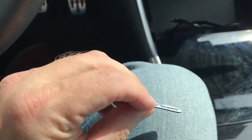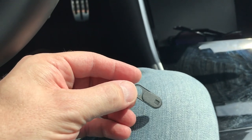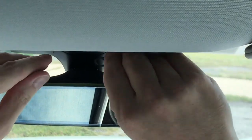This issue has been around for a while with webcams on laptops, but now that it's come to our automobiles, there's something you can use to block them from seeing you. I'm talking about a little block for the camera that just sticks on and will open and shut whenever you choose. I'm going to go ahead and install this now. It has double-sided tape on the back so it's easily removable if you decide to do away with it in the future.